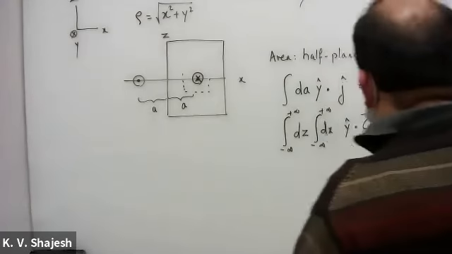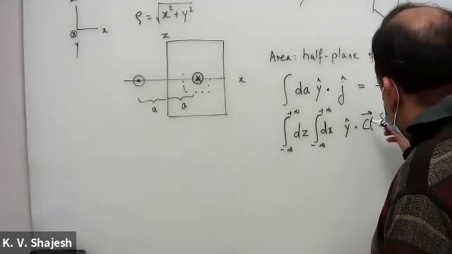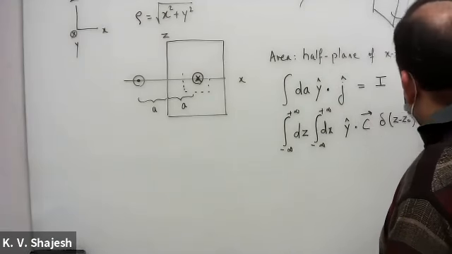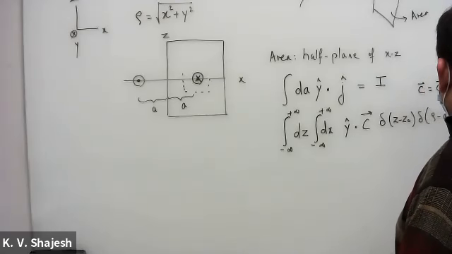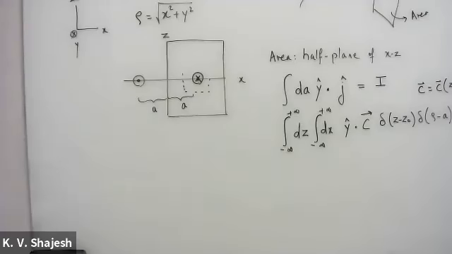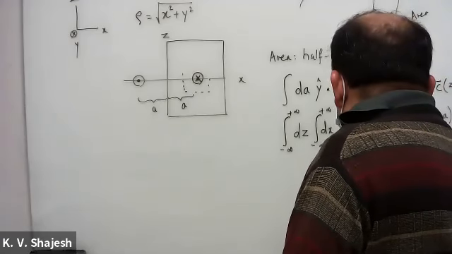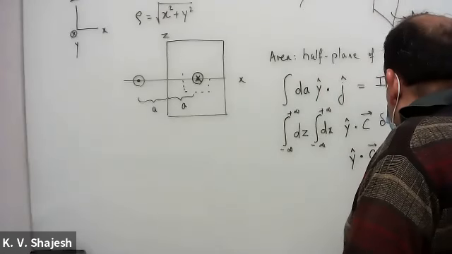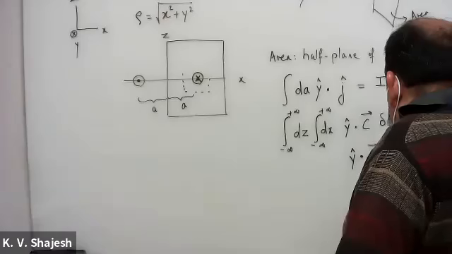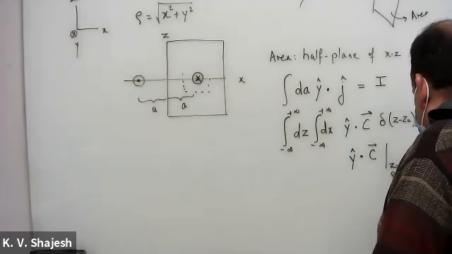So actually just do it, I suppose, right? So C can have dependence in, let's say, Z, rho, phi. That's the dependence it can have. And we just fix it using this. So when I do this integral, I get y hat dotted with C evaluated at Z equal to Z naught and rho equal to A, right? That's what this integral actually does, and that's equal to I.